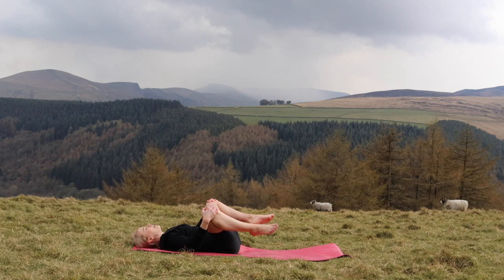Take a deep breath in here. Slowly start circling through your ankles. Just notice how your ankle is feeling at this moment. Slowly change direction, go either way.